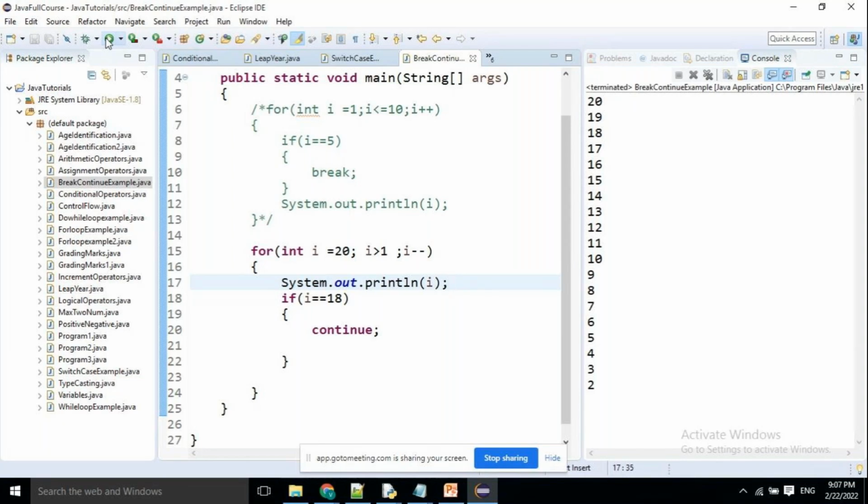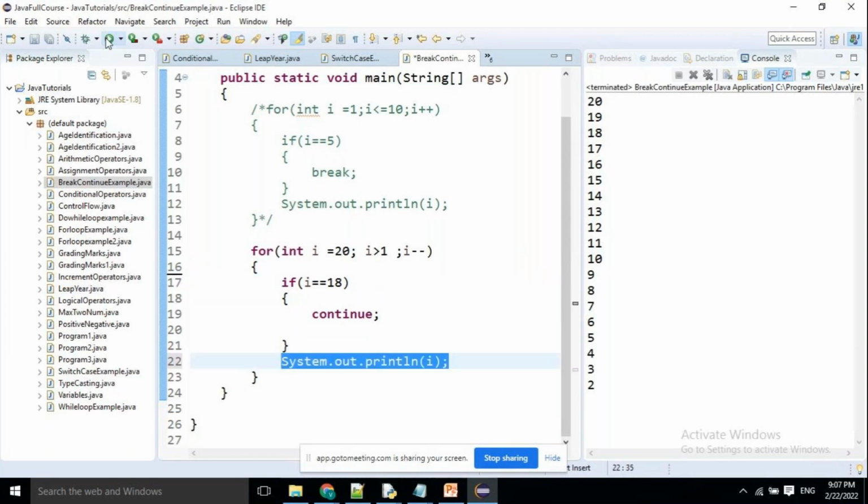If I have a print statement or any other operational statements before the continue, they all will be executed. Only if I have them after the continue, then only they will be skipped. 18 is not printed.